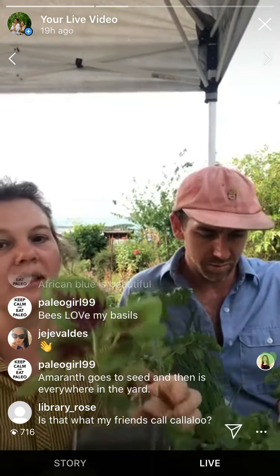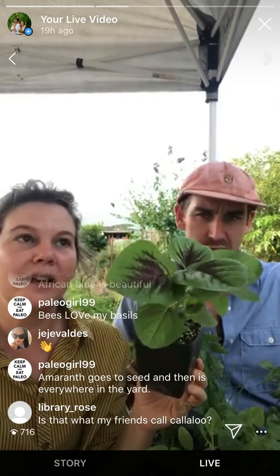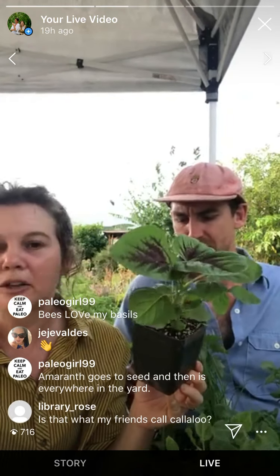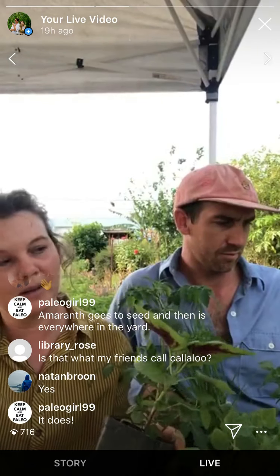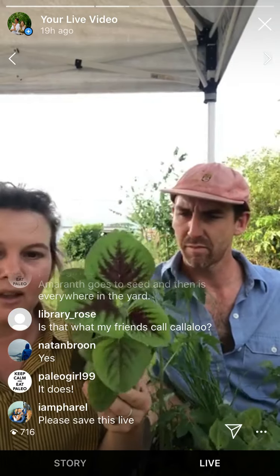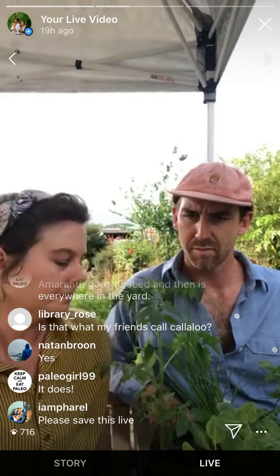Yeah, this is callaloo. So callaloo is an interesting word. It can refer to the plant and the dish, and the dish can be made with almost any green. Any stewed vegetable. Yeah, I've seen okra called callaloo before. It just means stewed green leaf, and depending on what region you're in, or what area of the Caribbean, it'll be made out of a different thing. But in general, this guy is referred to as callaloo.